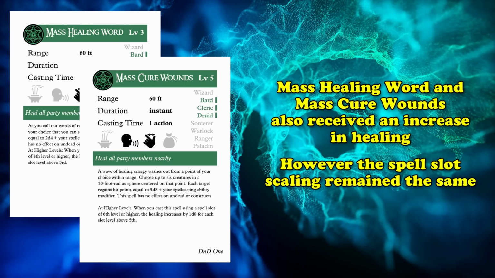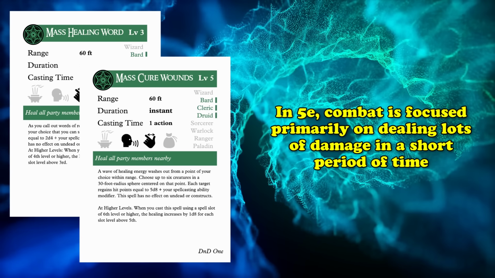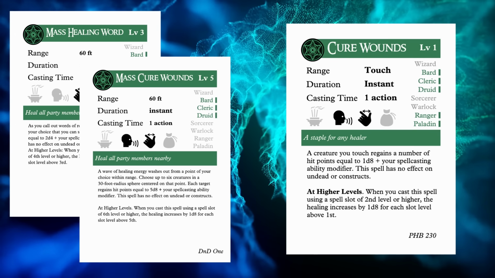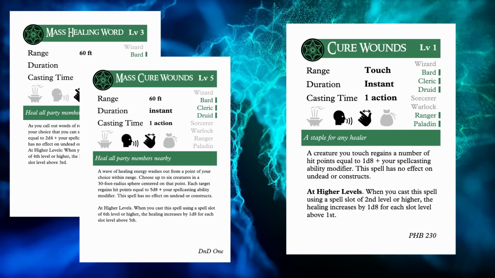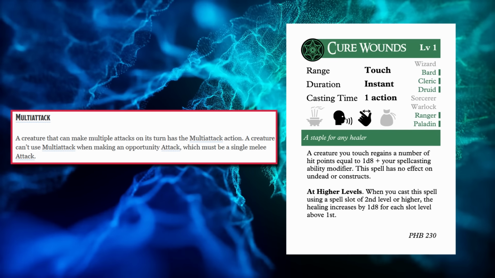The first issue is that the game has a central focus on dealing damage and finishing fights as quickly as possible, meaning both players and enemies will be dealing and taking a lot of damage in a short period of time. As a result, healing spells such as Cure Wounds only being able to heal 1d8 plus your spellcasting modifier isn't really that good, because the enemy can just out-damage that healing very easily, especially if they have the ability to multi-attack or possess some other kind of deadly attack.